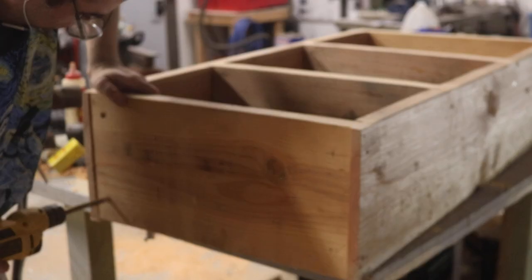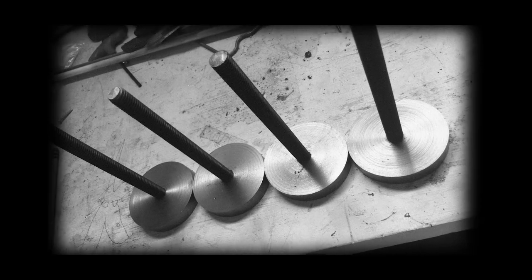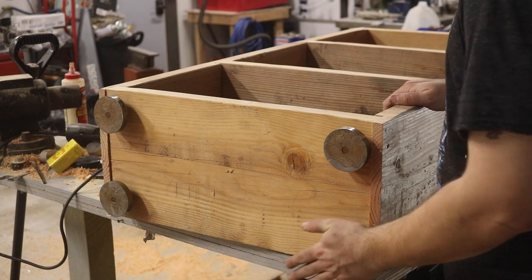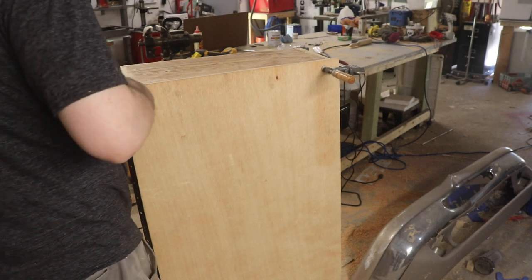I'm drilling holes to mount the feet I made for my milling machine back in 2017. It has since gotten an upgrade to them, but I have these feet still on hand. The front door is held in place with a piece of piano hinge, which I installed in secret.